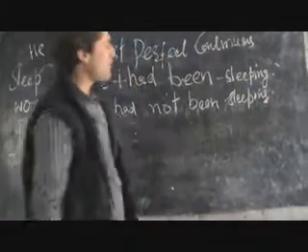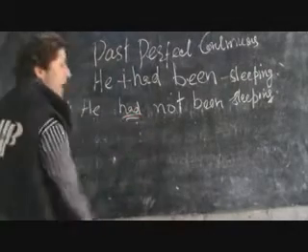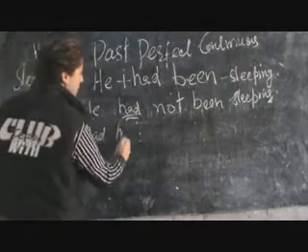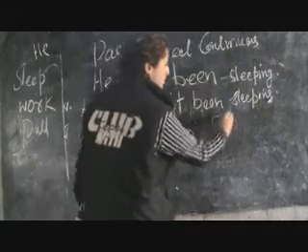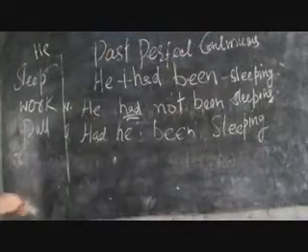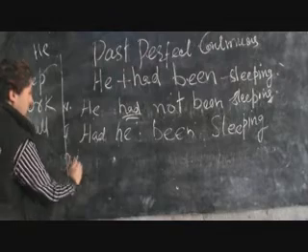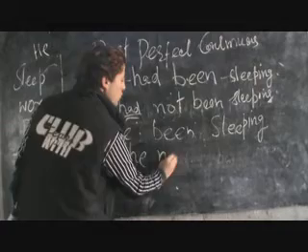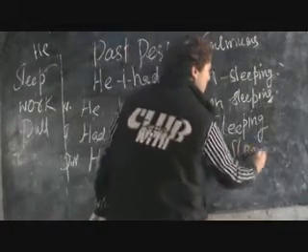We'll leave there the point of time and the period of time here. So we'll take out this had to make the interrogative sentence. So we can say, had he been sleeping? And then we have the interrogative negative, that is, had he not been sleeping? So you follow the punctuation mark here. So this was the short exercise.